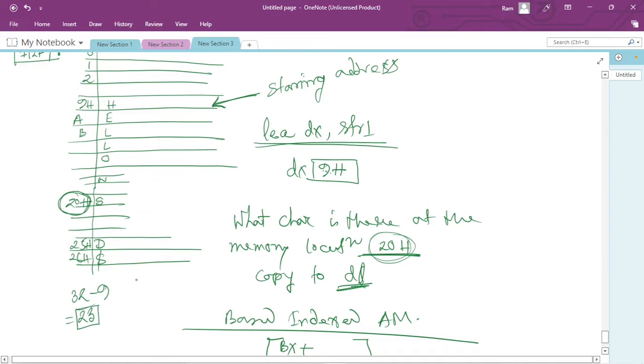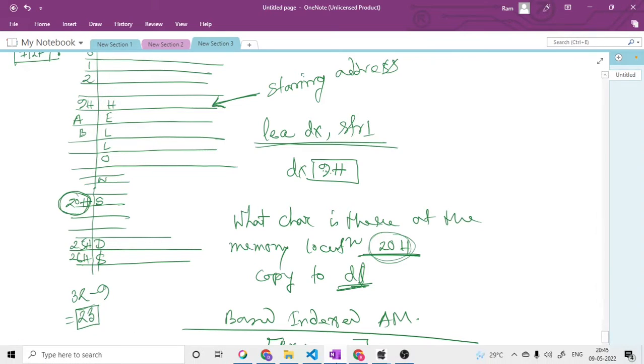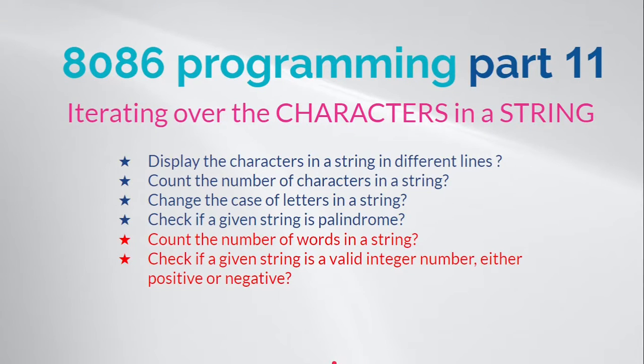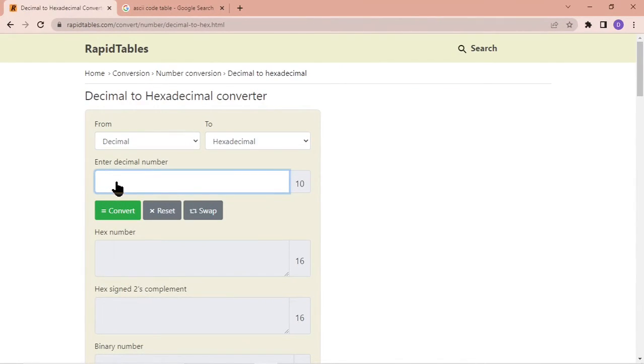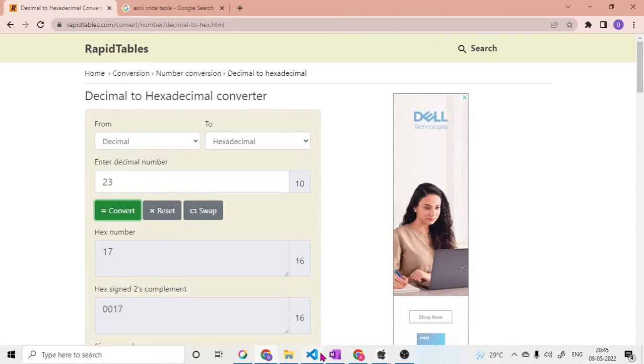So the value is 23, but 23 is in decimal, so again we have to convert it to hexadecimal. Decimal to hexadecimal, 23 will be 17 in hexadecimal.